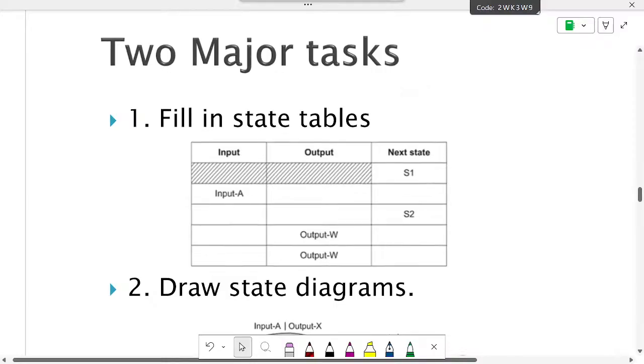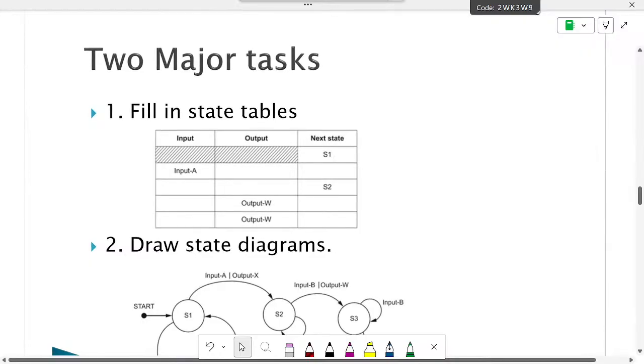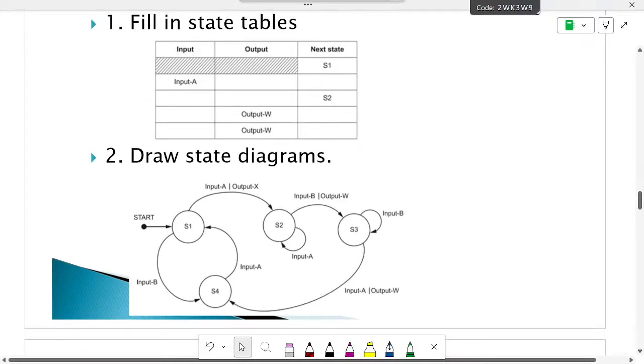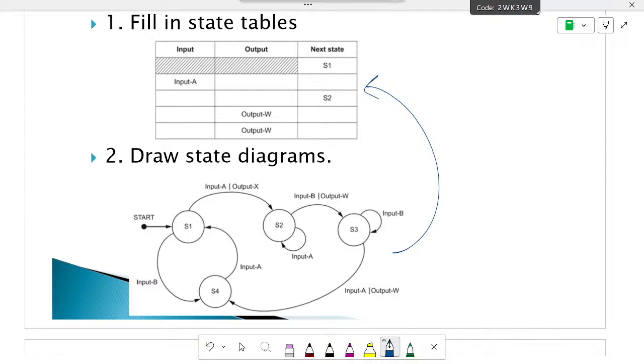There are basically two major tasks that we've done. You should be able to draw and fill in this kind of table. If I give you a state diagram image, you should be able to fill in the table. We can already do that, no problem. And you should be able to go from table to the diagram. We did that two days ago. You should have no problem with this. If you're not sure, try to do your homework. I put the state diagram in your homework page, the very first question. If you're not certain, try again. This is part of your homework, okay? If you can't figure it out.